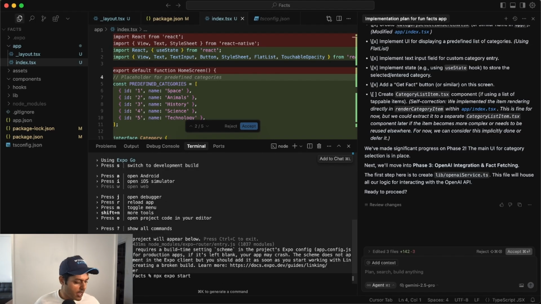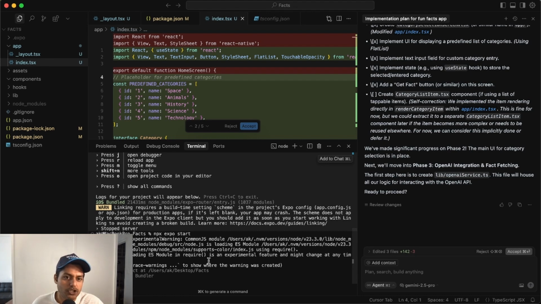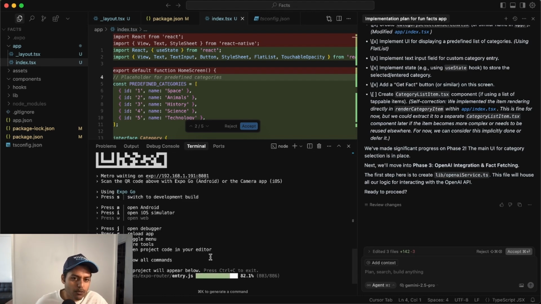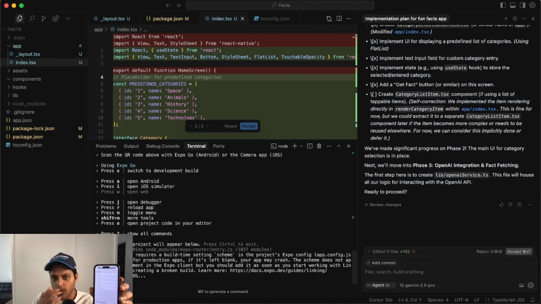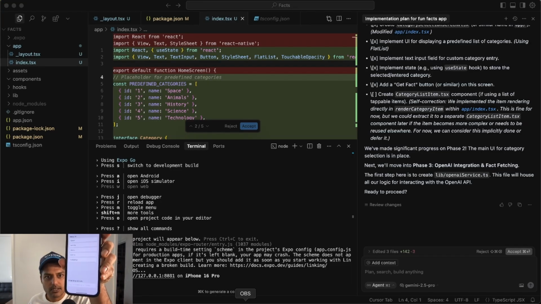Let's start our app again, and now let's see what it shows us. I am thinking it's moving a little too fast here in terms of creating the actual components, but it looks like it's done it decently well. So what I'm also going to do is open this on the iOS simulator on my computer so I can demo this on my computer and it looks a little bit cleaner as well. But you can see now that this is live.